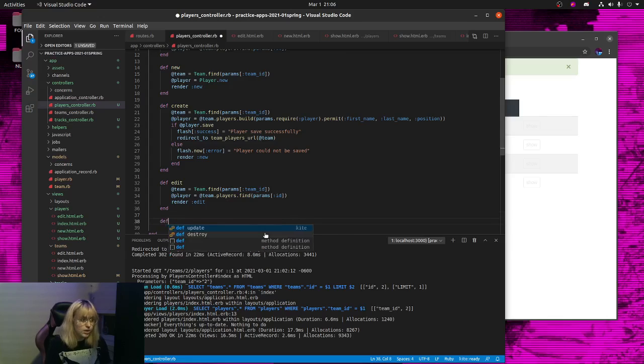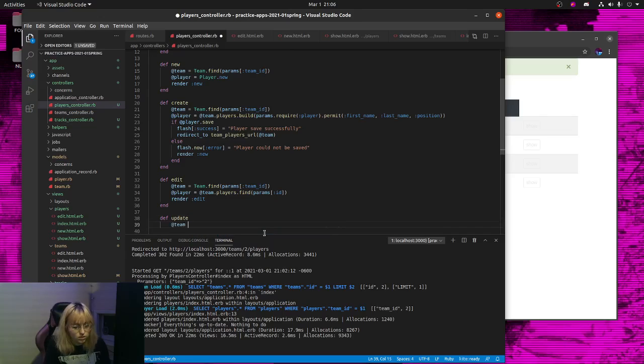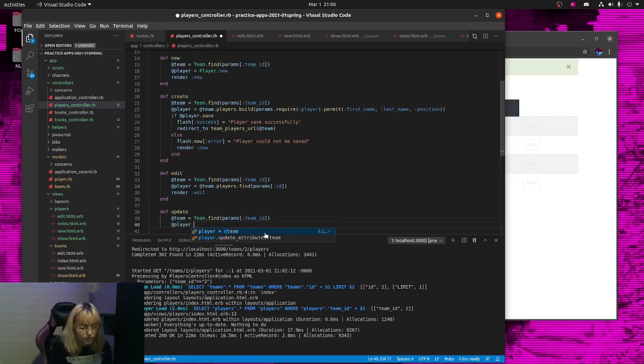We're gonna do that update. So this is gonna be similar to create. So we're gonna do update, @team equals Team.find params team ID, @player going to equal @team.players.find params ID.